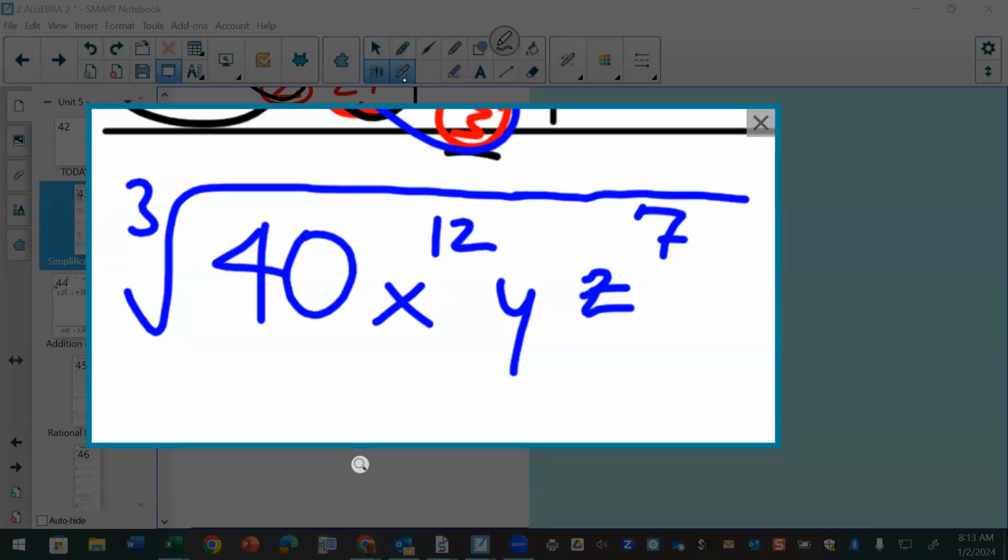This got a quiz question written all over it. Week from tomorrow. So why don't you do just the cube root of 40? Forget about the letters for right now. Okay. But see what comes out of cube root of 40. I'll give you a minute to try that. Our reps in today.